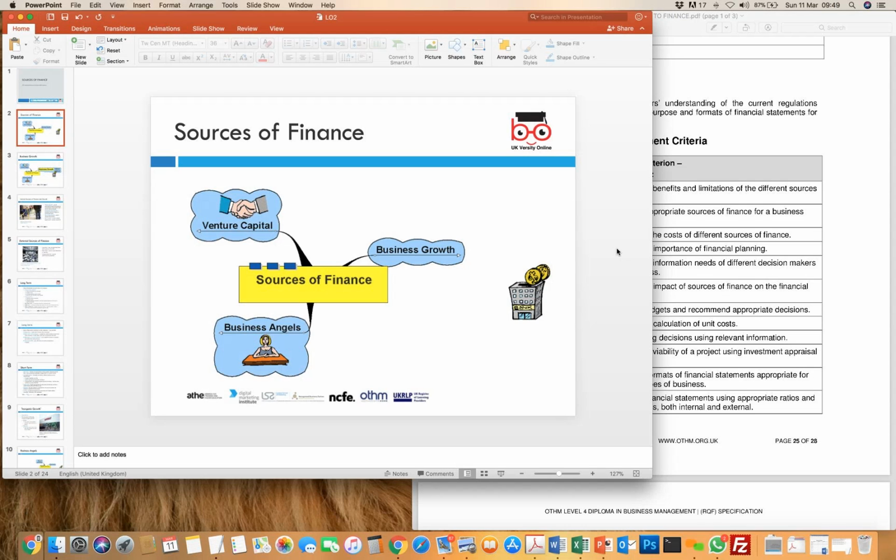One of the routes is venture capitalists, people who are entrepreneurs or serial entrepreneurs. They have lots of money, and they seek out investment in businesses from time to time to be able to grow that business because of the expertise and experience they've got over the years. And then business angels are typically consortiums or, let's put it this way, groups which look at investing in businesses which have promise.